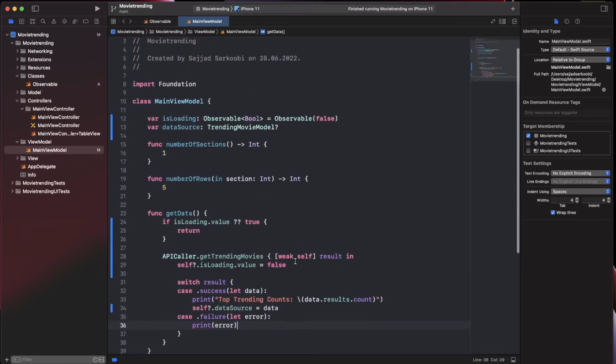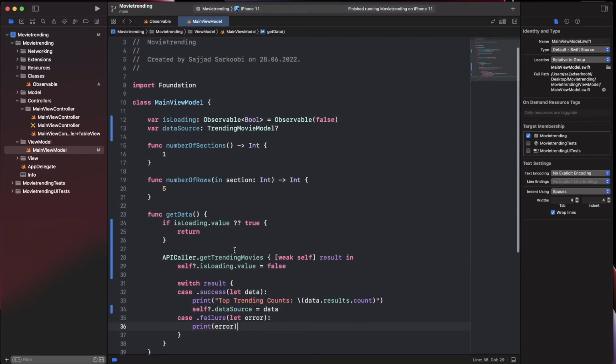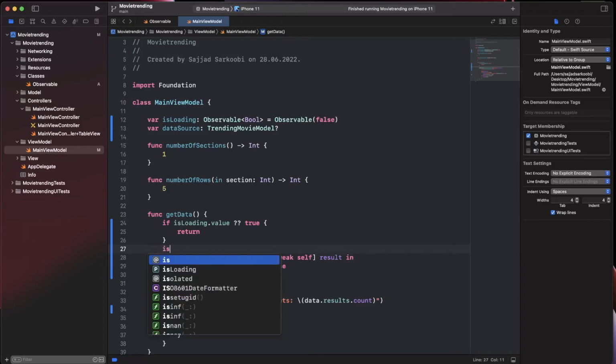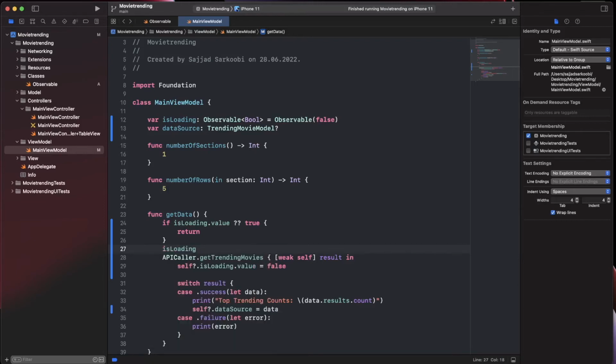Now, with all that we have, and we have the observable, and we make it false and true, we just forgot about something. Just before we call the endpoint, we have to make the isLoading variable value true.